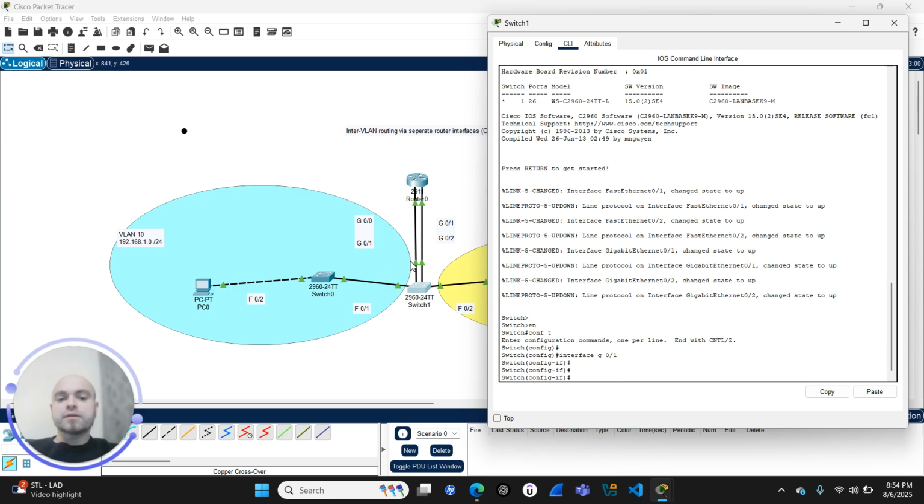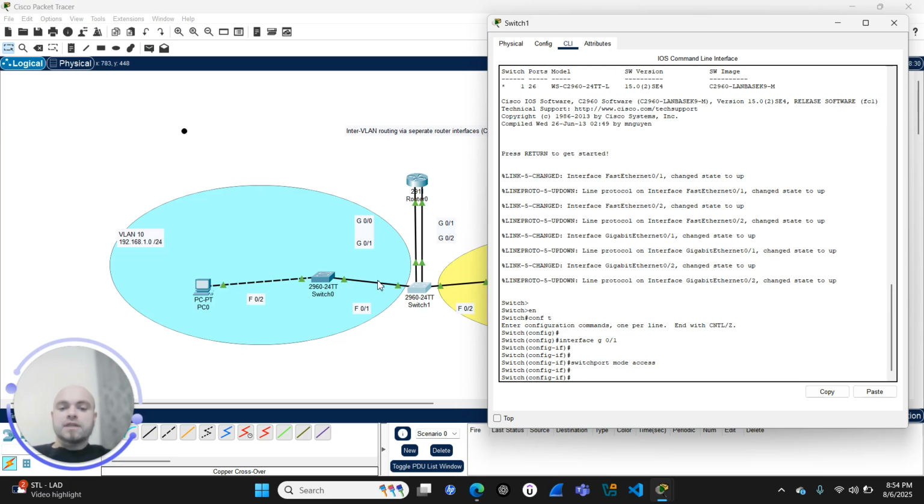And let's say we want this to be a switch port to utilize VLAN 10. What we would do for that is switchport mode access. That's basically telling the switch, hey, the interface that's connected via G0/1 is going to serve as a switch port.